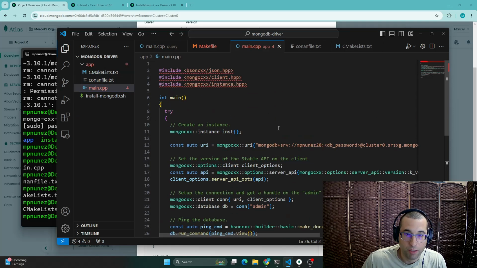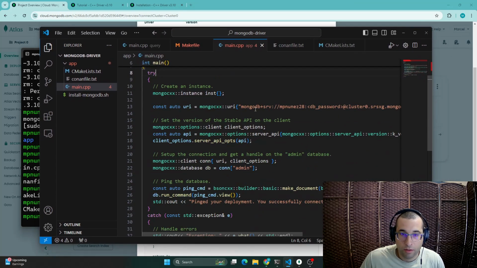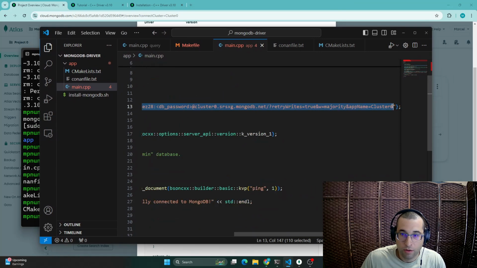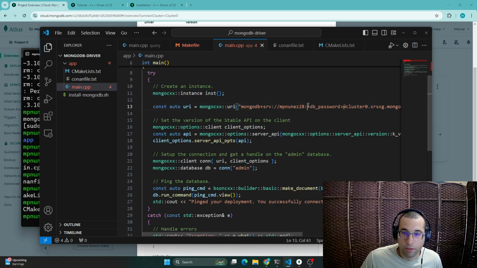For main.cpp, I'll put this example code here. It connects to the URI for our cluster, but we need to put in our password here. So I'm going to end up reading that from a text file.